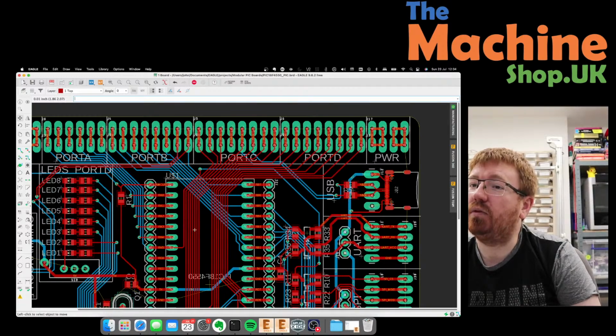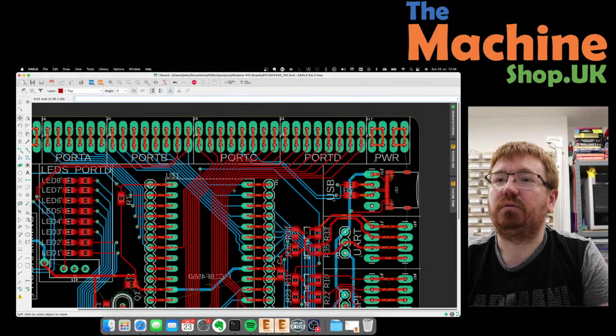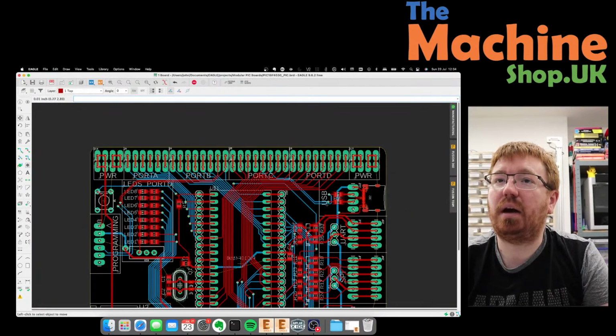Try and cram 4 wires into there. And then I think I might just take that connector out and just move these along. I don't think it's needed.